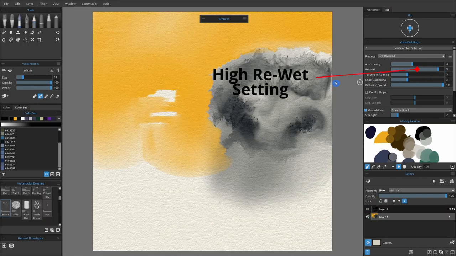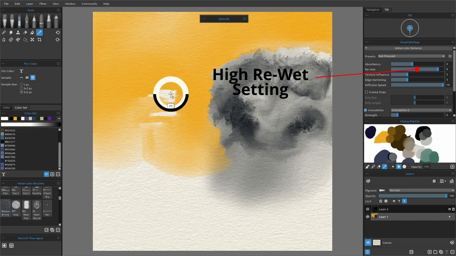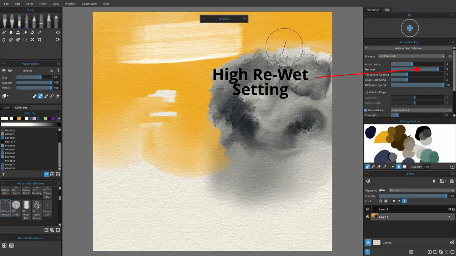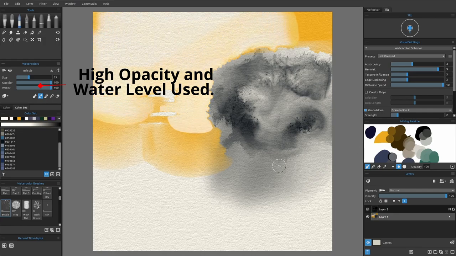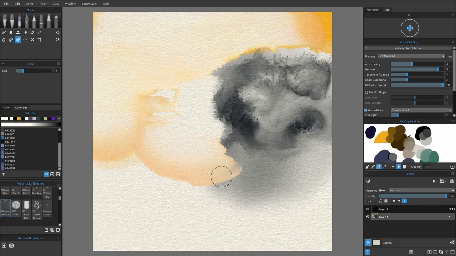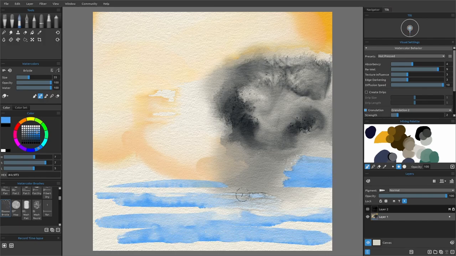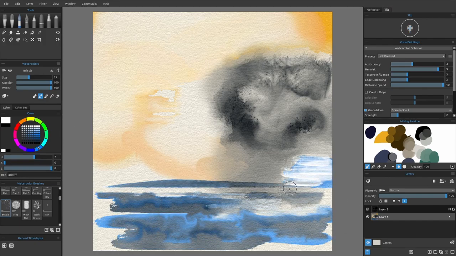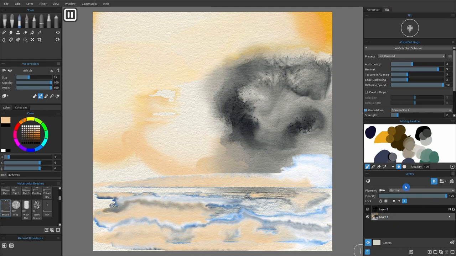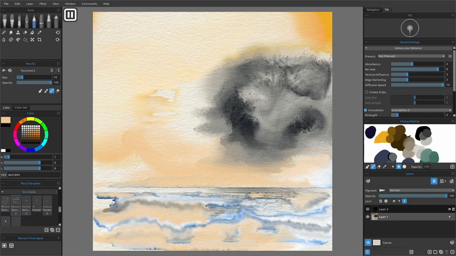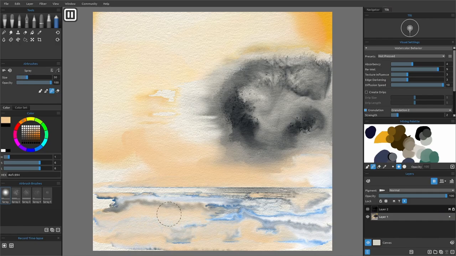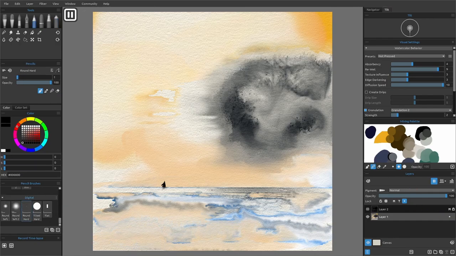So the next experiment was that the orange colour was too bold, and I was looking for more of a lighter orange background. So using a high water and white or low opacity, and at the same time having the rewet slider high, we can get this cool effect. We can just now use our airbrush blending technique to smooth out and blend some of the areas together. We add in the beach and water below the horizon line, so in this experiment our water is high and our opacity is high, as well as using a textured bristle brush. Remember that we can always pause the simulation when we are happy with the result and just dry it out.